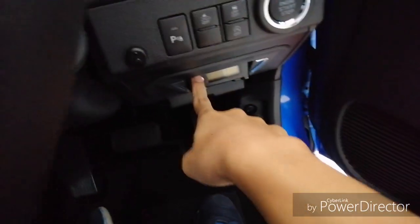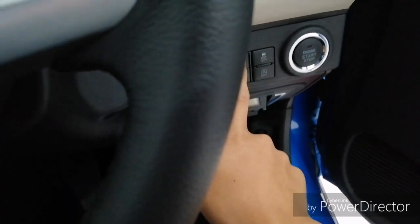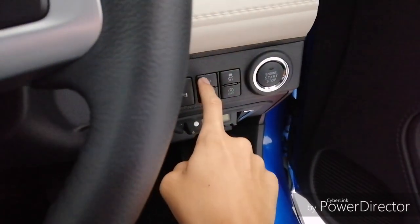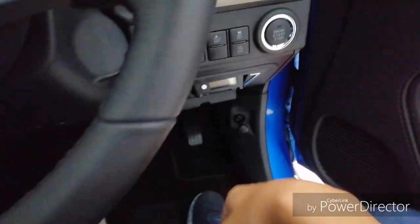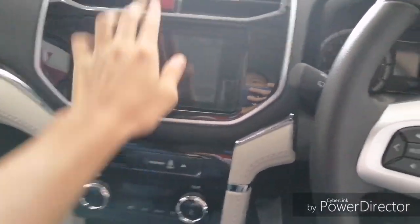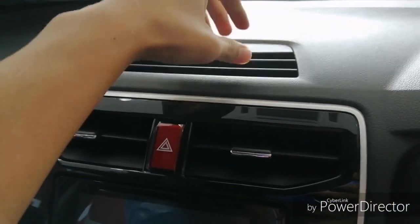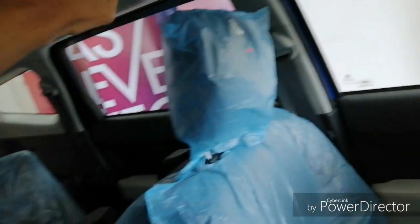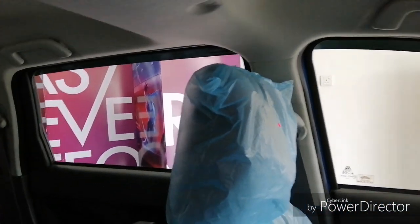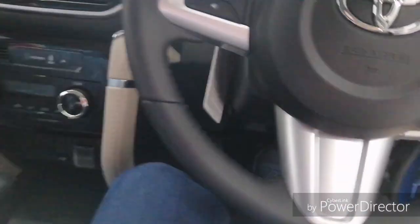You get a smart entry reader, a button for the front parking sensors, and controls for the advanced safety assist on/off and start-stop. There is also a Toyota in-house touchscreen head unit with Bluetooth connectivity. This vent transfers conditioned air to the middle row aircon vents, which will cool the middle and third row seats faster.